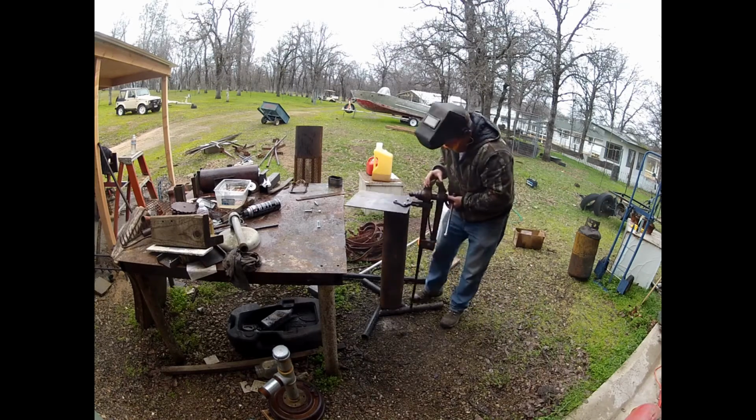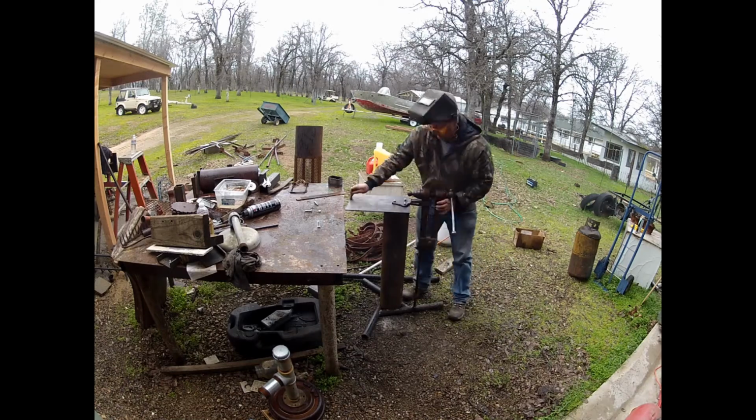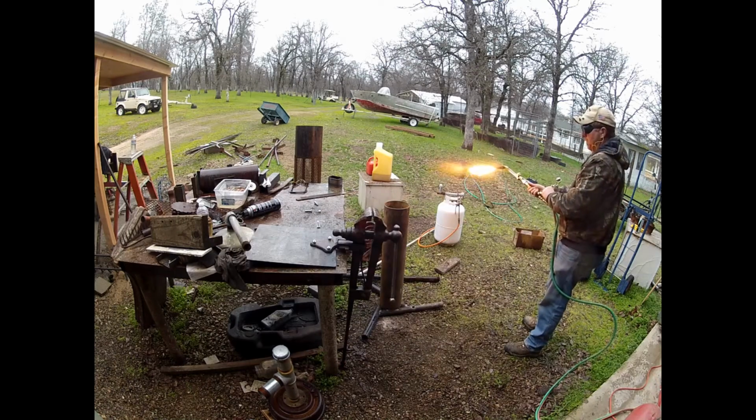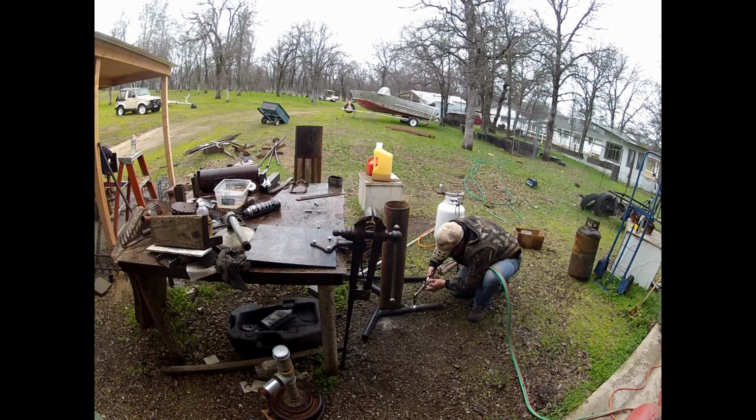So with it welded in place, I kind of set it on top, mark on the leg where I want my hole to be, fire up the torch, and cut a hole in the leg that will fit the post.